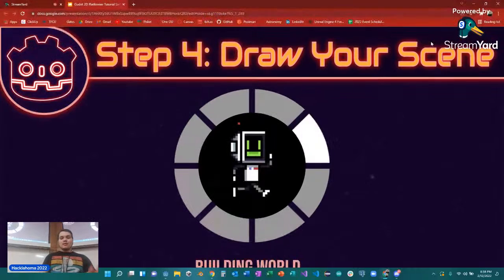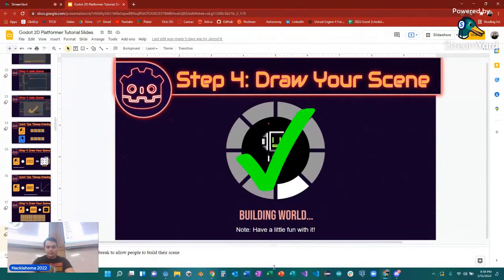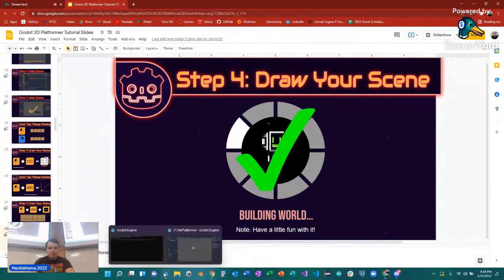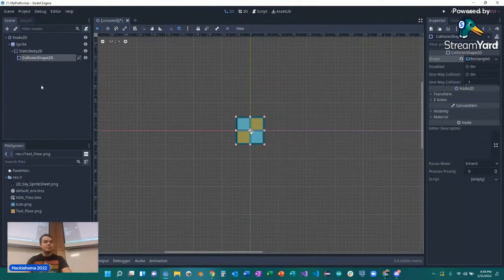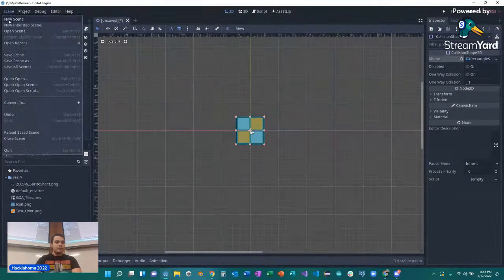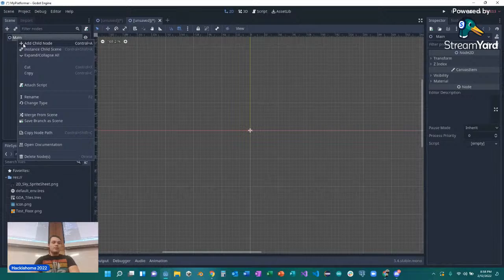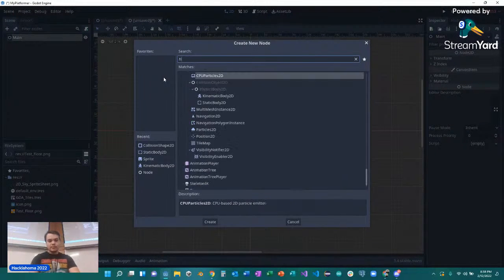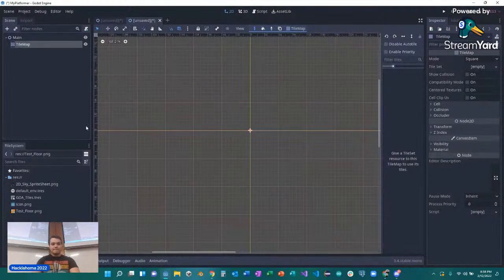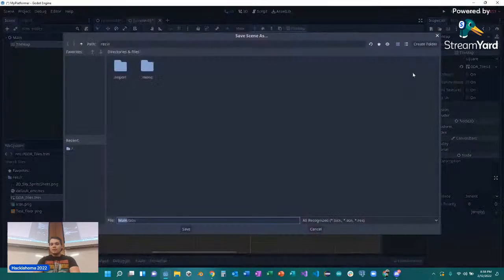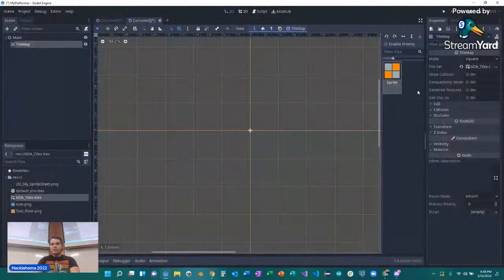And so I will actually get caught up to speed with you, and hopefully we should be good to go. So I'm going to come into here. I'm going to create a new 2D scene. Like we did in the tutorial, I'll just rename it to main so I can define it as my root node. Add a child node called a tile map. And then I'm going to drag my GDA tiles into that tile set property, which now has defined that.